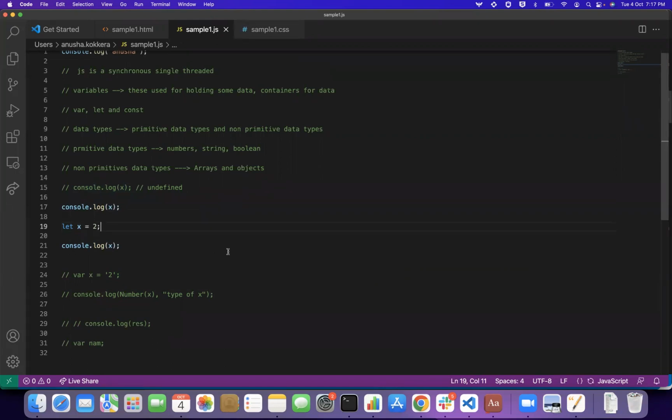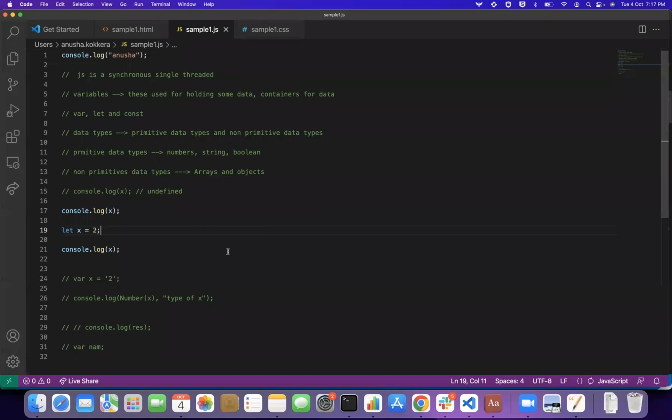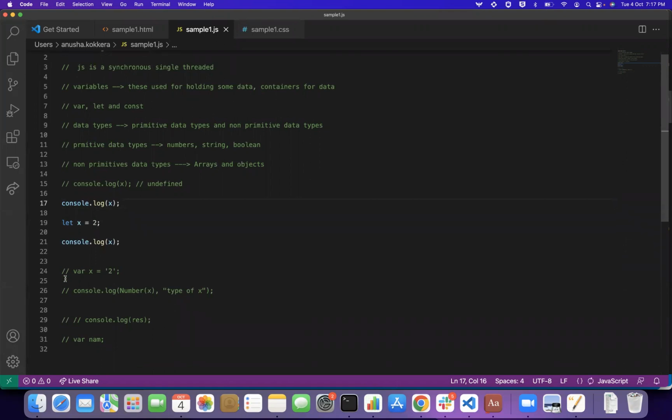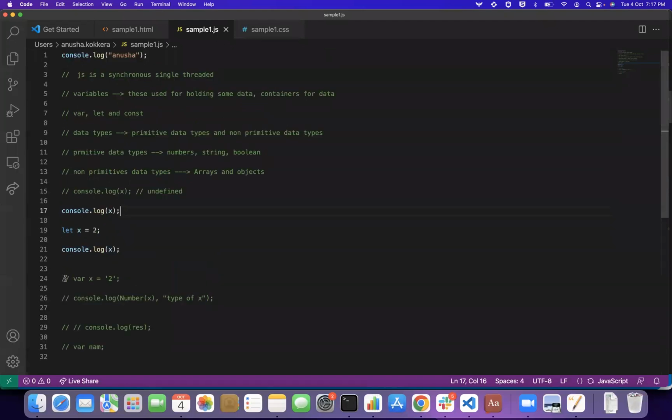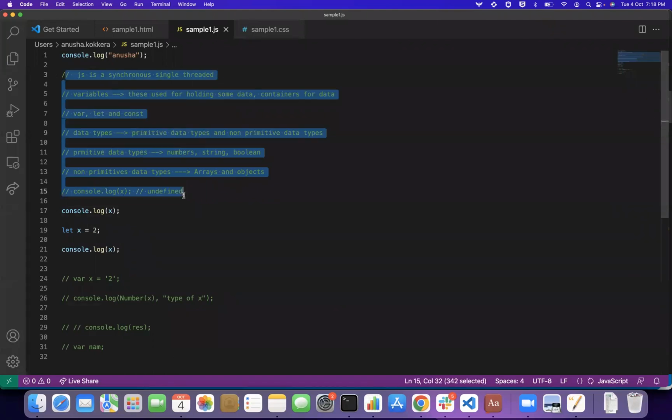Why 5? Did I assign it anywhere? I have not assigned anything called 5. Why are you telling 5?